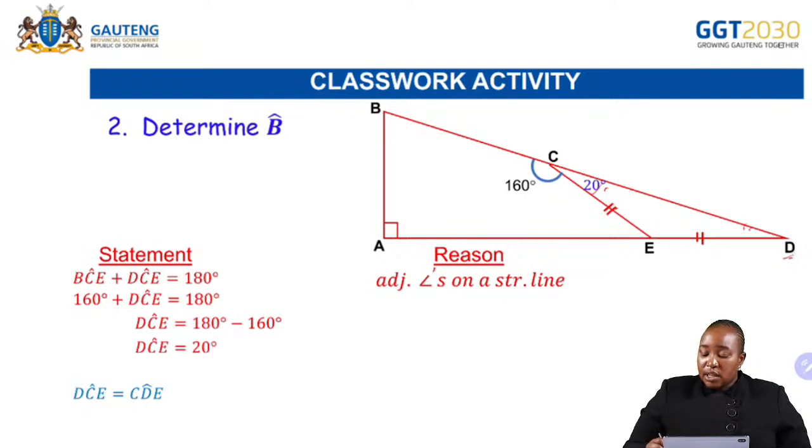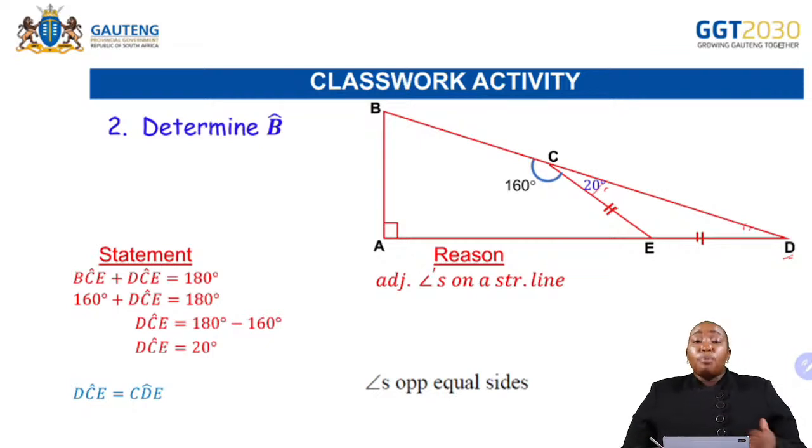So the vertex is at D, right? Do you see that? Okay. Those two are equal, and your reason would be angles opposite equal sides, right? Okay, you have that one. Good. If you have this, well done. So far, you're keeping up. I love it. Now, what happens next?